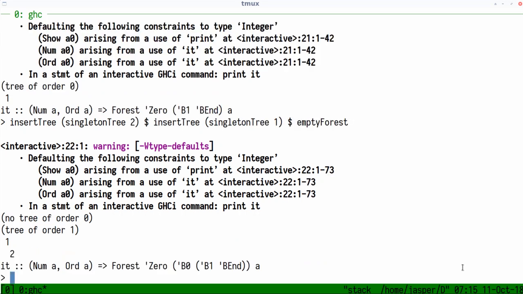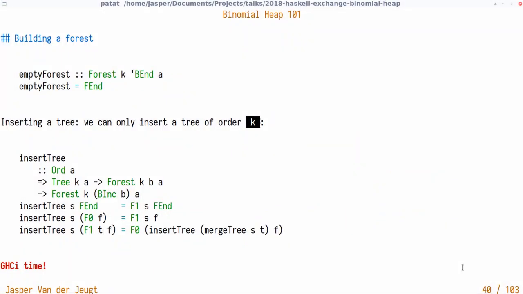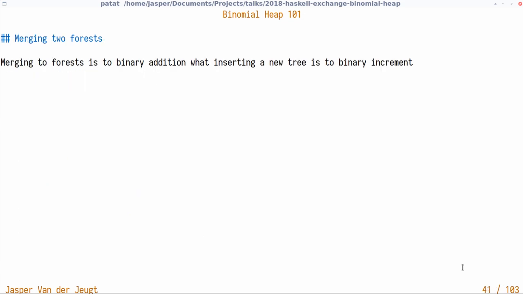So we'll get this 0 right here. So there's no tree of order 0 anymore, and we've carried and sort of merged these trees upwards. So that's how inserting corresponds to binary increment. And merging two forests is basically like what addition is to increment, but for binary numbers.